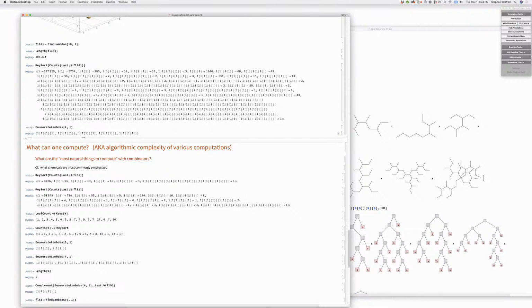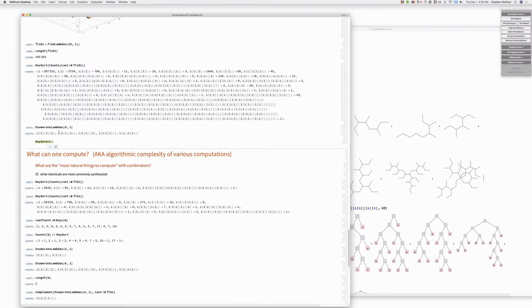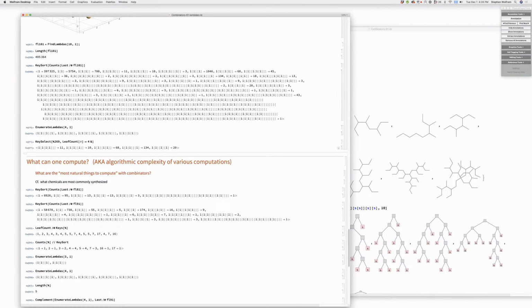Let's just say key select of %269 here of leaf count of hash equals 4. Well, we got them all, including the holdout, right? Which was that one, the 1 of 1 of 1. Those follow 6, 8, 10. Wait a minute. Is that 1 of 1 of 1? No, that's first 1 of 1 of first 1, yes. And the step below happened in 8, and the step before happened in 6.